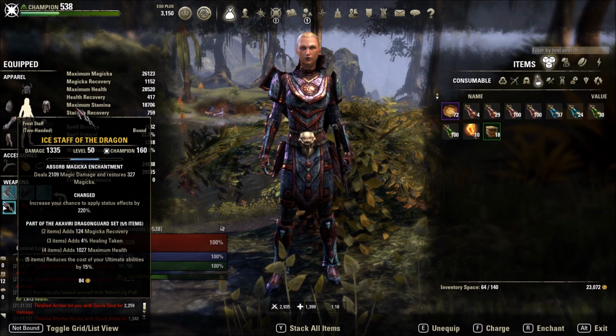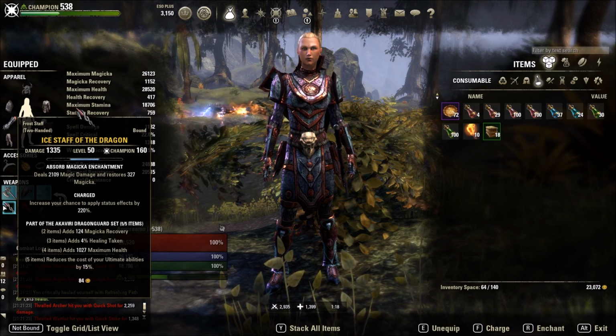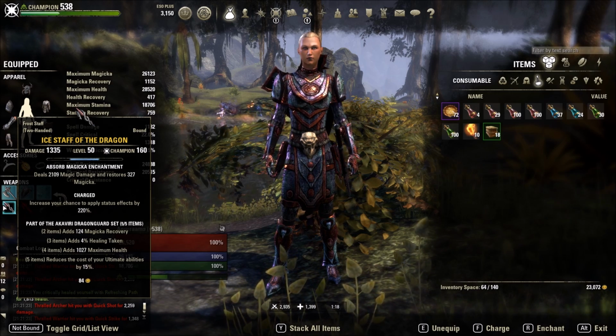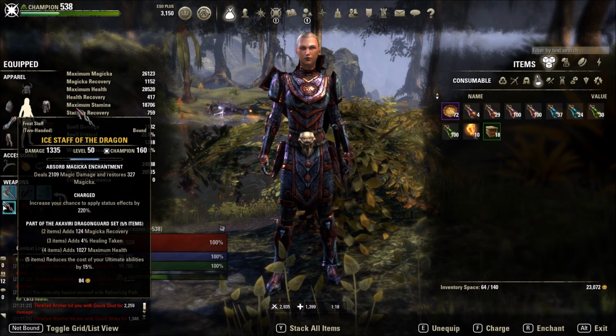enchant, just to allow us to sustain our Magicka a little bit better, but to be honest there's much more room here for preference. You could go with an alternative option, such as if you want a bit more stamina, or even any other type of damage type, perhaps you want to debuff an enemy or just do a little bit of extra damage. No real best option here though, I would personally recommend going with something that does sustain your resources, be that Magicka or stamina.